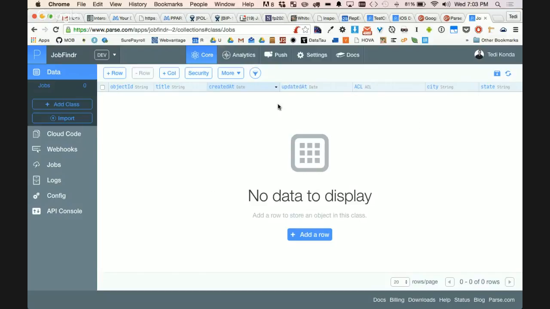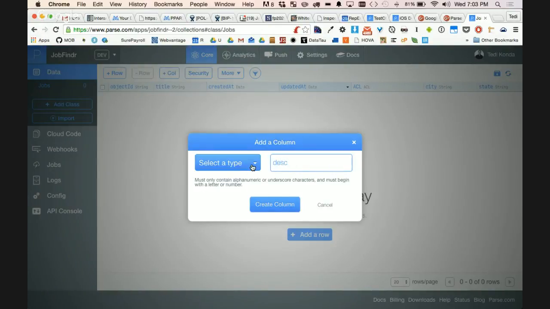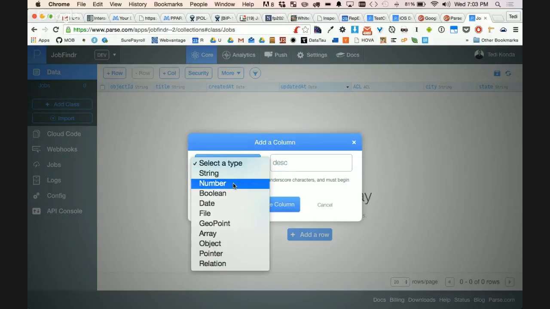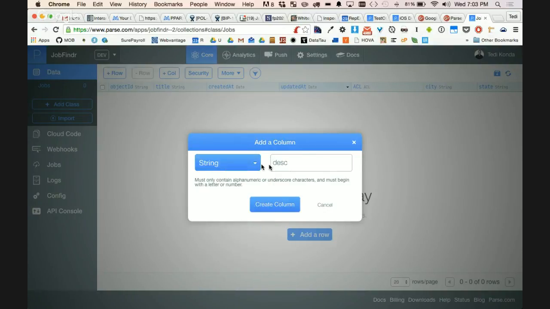You can edit them, you should be able to. There's no option for text. Number, string. I guess not. Let's go with just a string. And let's call it description.